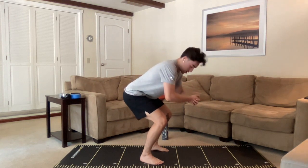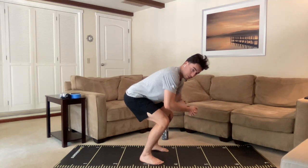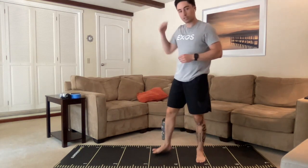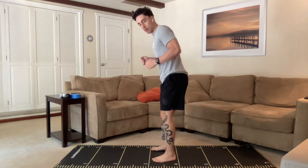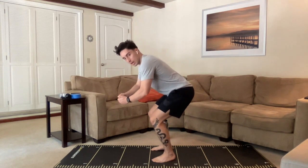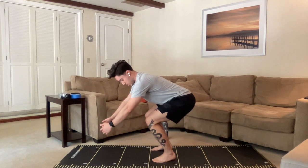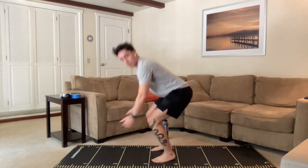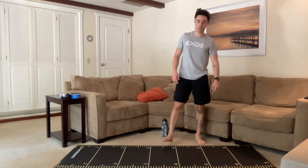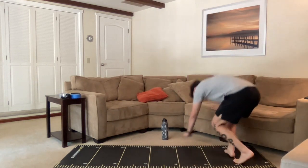Slowly going down, slowly finding that position that we can lock into. And then pushing the earth away. Good job, you guys, good job. Still going here. Coming down nice and slow, nice and controlled. Good. Push away. And that's time. Good job, everybody. Shake them out. We're on our backs next. Dead bug to hollow.